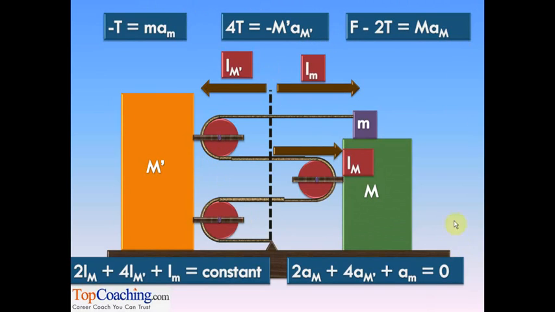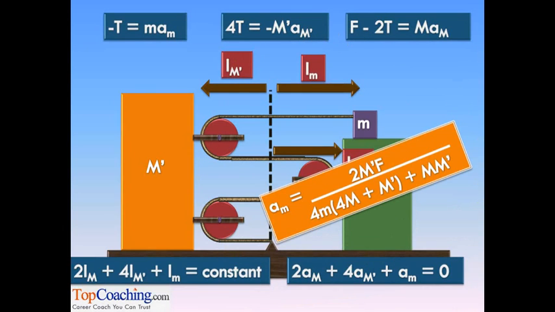So we have 4 equations and 4 variables. We don't know AM, Am dash, A small m and T, isn't it? But we have all these 4 equations. On solving these 4 equations, the value of A small m comes out to be 2m dash F divided by 4m into 4m plus m dash plus mm dash. So this is the value of the acceleration of the block of mass small m. Understood? So there you go. By simply writing the constraint equations and by writing the F equal to ma equations for each block here, we have found out the value of the acceleration of the block of mass small m.